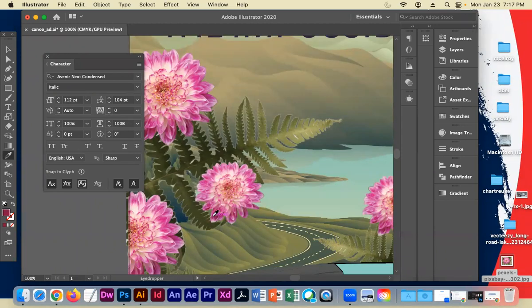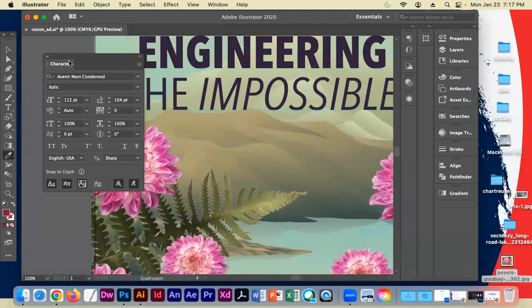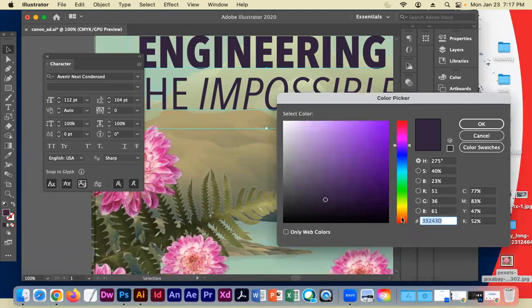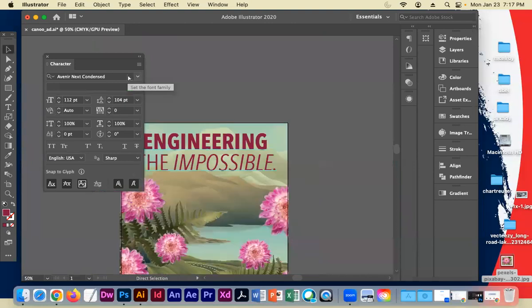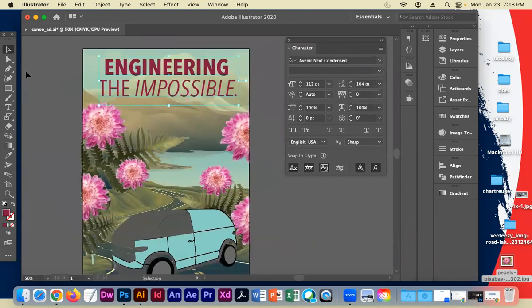So let me see if I can find something that's deep. I'm going to copy this hex number, go in here and select this, double click, paste my hex number, and get my type to match my color palette of my flowers, right?